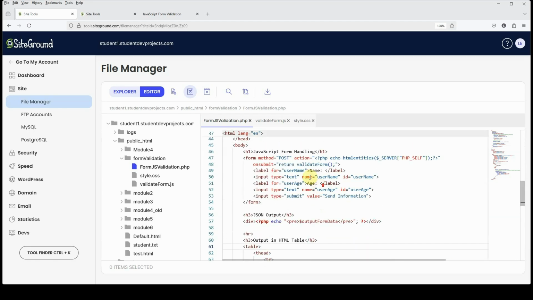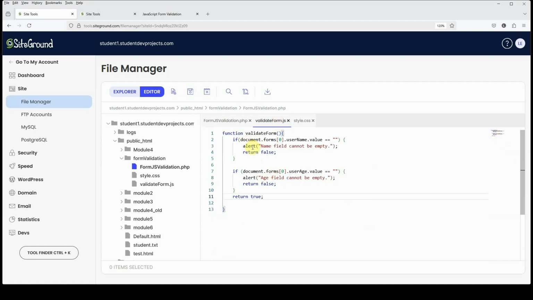And then in the validate form, remember, you're going to validate each field that's a required field, because you want to check to see if it's empty. If it is, then you want to send back that alert and return false. I've basically given you the code to use, but you just need to modify it based on your form.